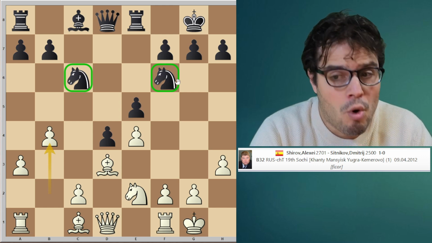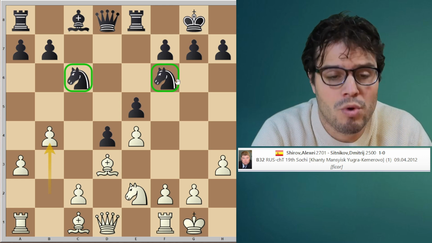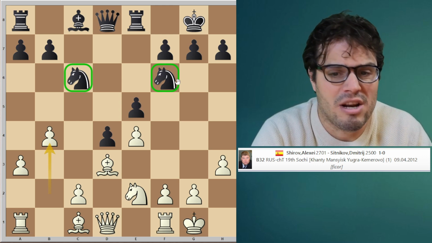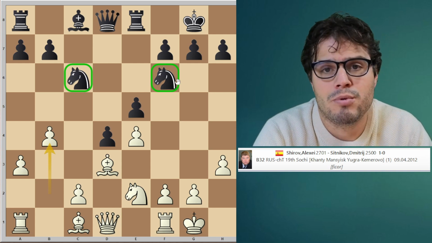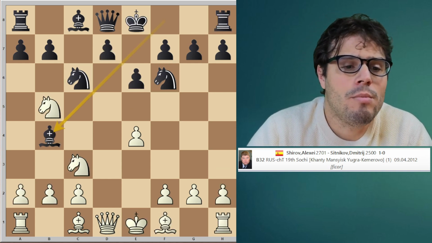So if you want more info on this game, I also recommend you looking into the game Dominguez with white against Johan Christensen, another very strong GM, where Dominguez won in a rapid game. So definitely play this position, again, comfortable for white. That will cover the annoying move bishop b4.